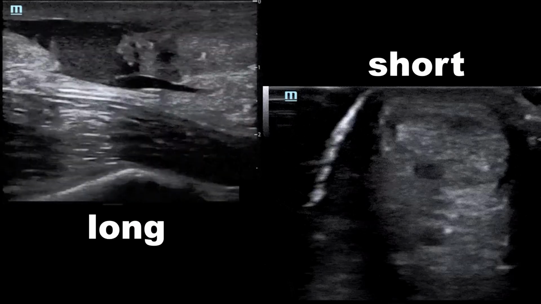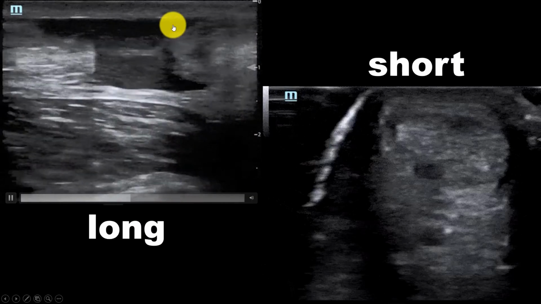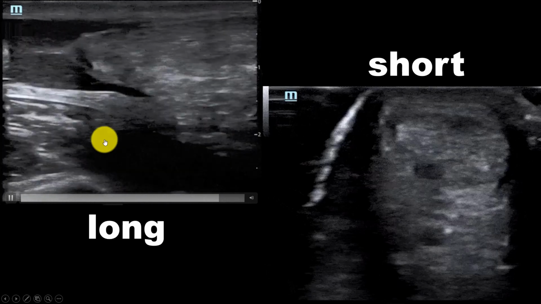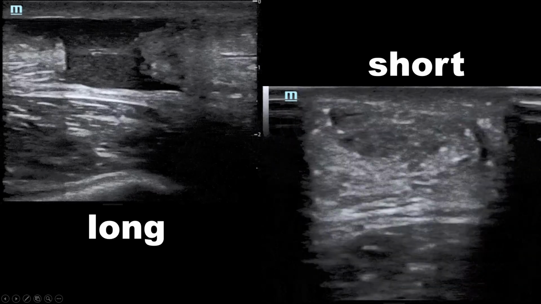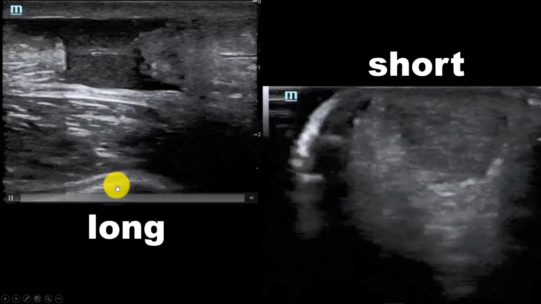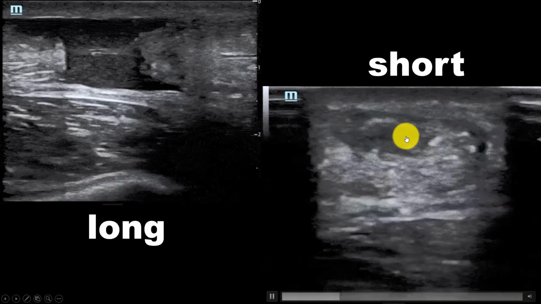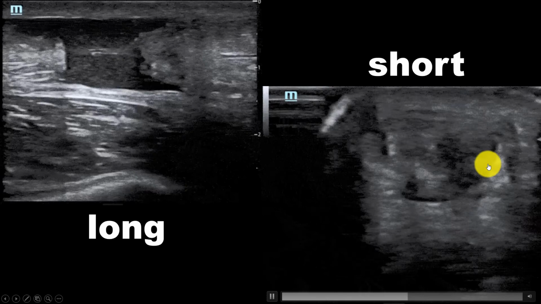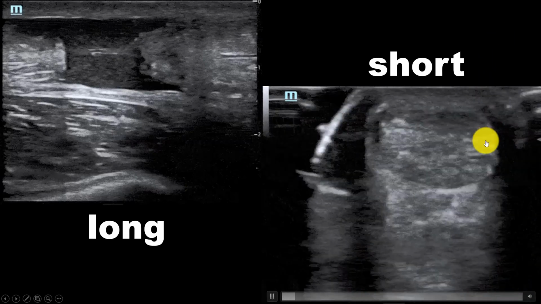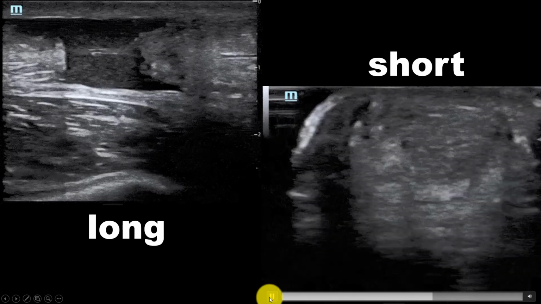And here's what a complete rupture looks like. So this one's pretty obvious. What you're seeing is this nice break in between the tendon fibers here. That anechoic collection in there is actually indicative of hemorrhage, and everything behind that appears to be bright and white. That's that posterior acoustic enhancement that we talked about. And here it is in the short axis. That nice ball of tendon fibers that we see right here goes away and is replaced by this dark anechoic collection here, which is indicative of hemorrhage.